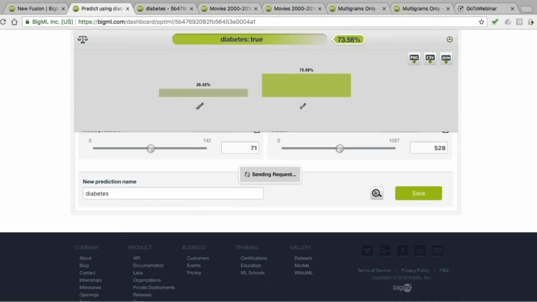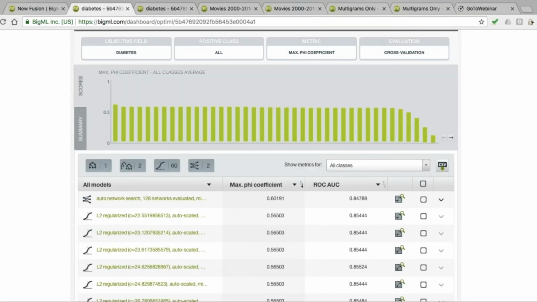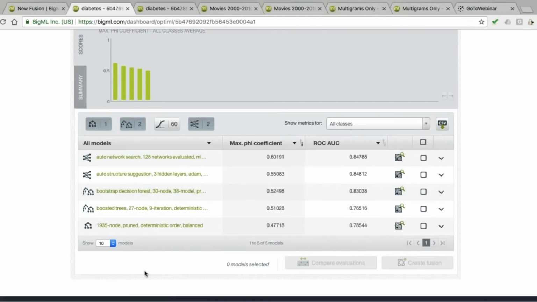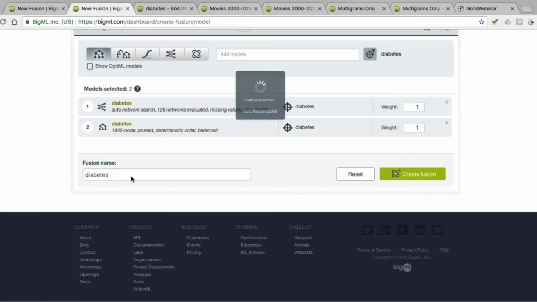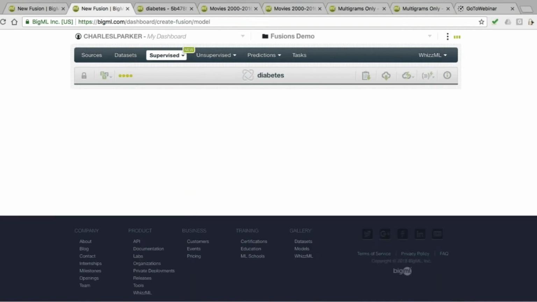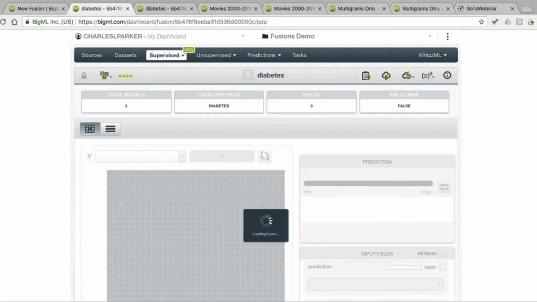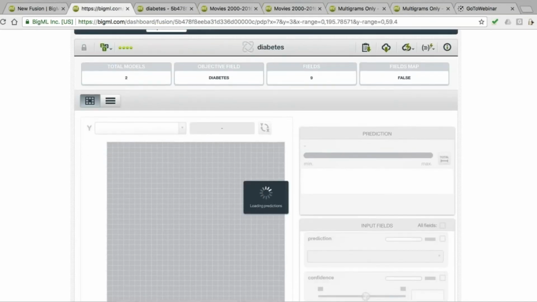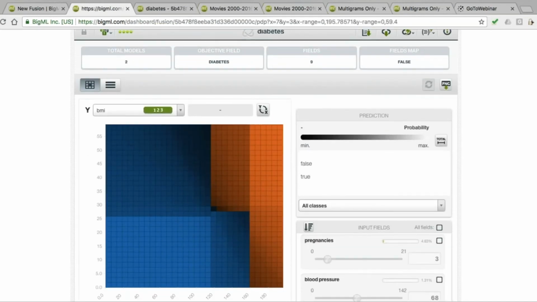And so if I skip back to my optimal here, you can easily create a fusion of those two models just by ticking the appropriate boxes here and going to create fusion. This will throw you back into the new fusion creation dialog here, where I could add more models if I wanted to. I don't. Let's say I just want to add these. And so you can see it throws up a partial dependency plot, just like this interface does for a lot of our other model types.